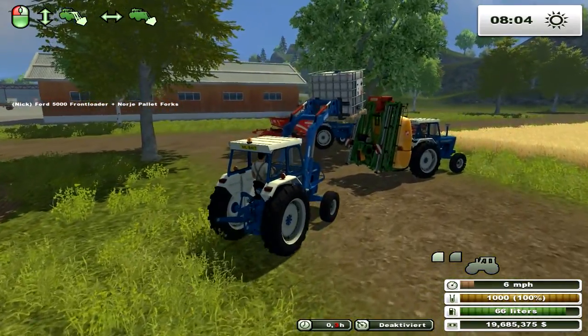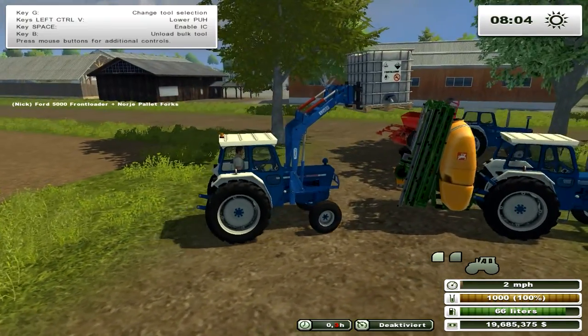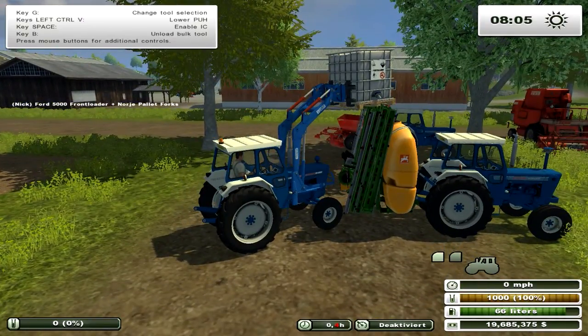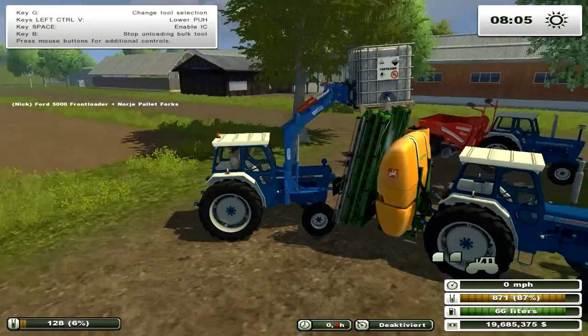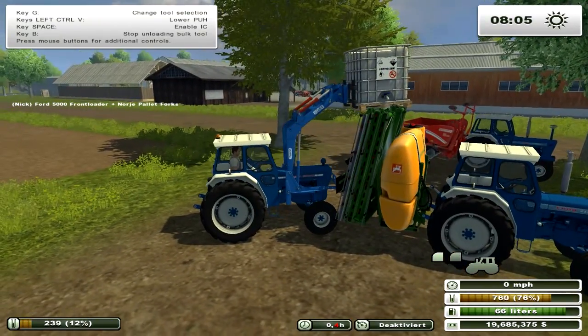And get this positioned above the sprayer. That's as high as it goes. There's going to be a little bit of clipping. And you see that in the lower left-hand corner? That's the fill level of the sprayer. And then press B, and you can refill your fertilizers and seeders and stuff in the field. How cool is that?